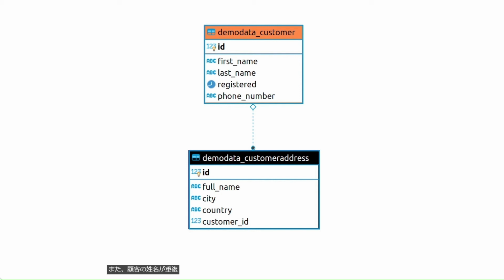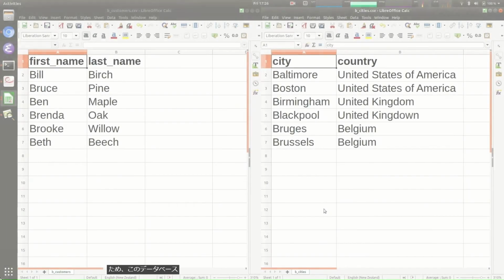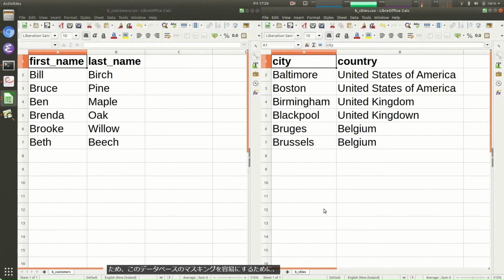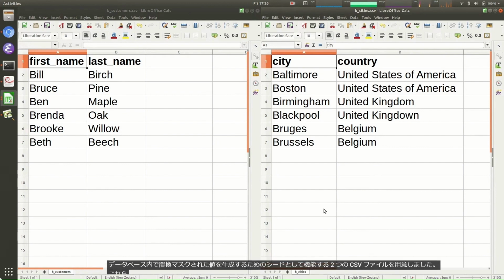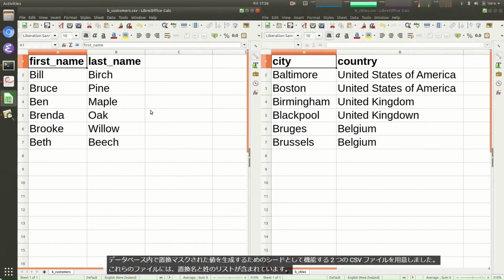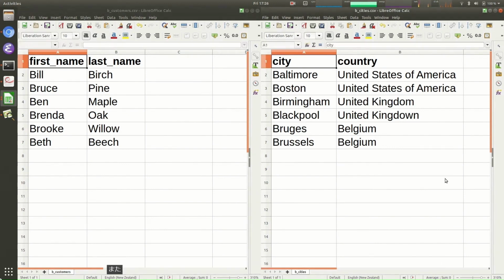We can also see again the duplication of a customer's first and last name in the full name of each address. So in order to facilitate the masking of this database, I've prepared two CSV files that will act as seeds for generating the replacement masked values in the database. These files contain lists of replacement first names and last names, as well as cities and countries.